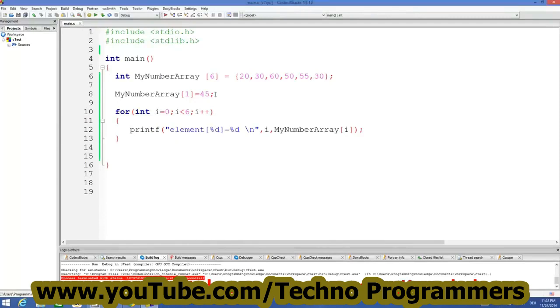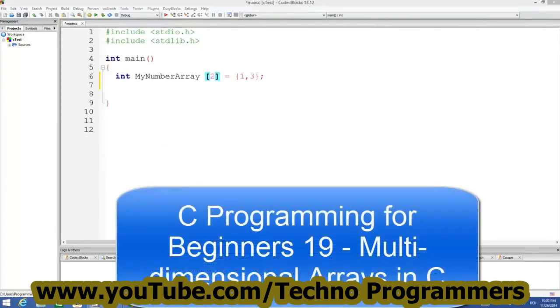So this kind of array, which can contain one or more than one variable or values, is called a single dimensional array, right? In C there can be multi-dimensional arrays also, which I will teach you in the next videos.